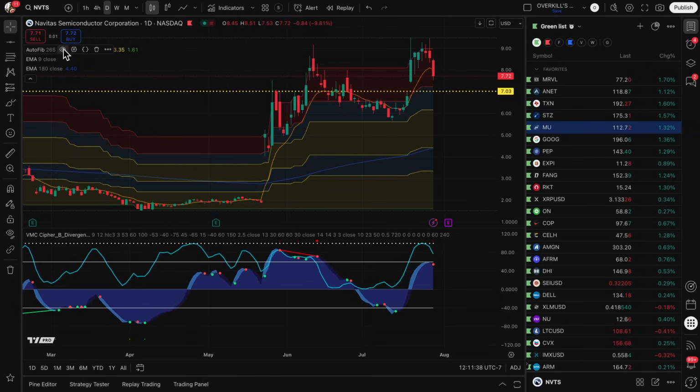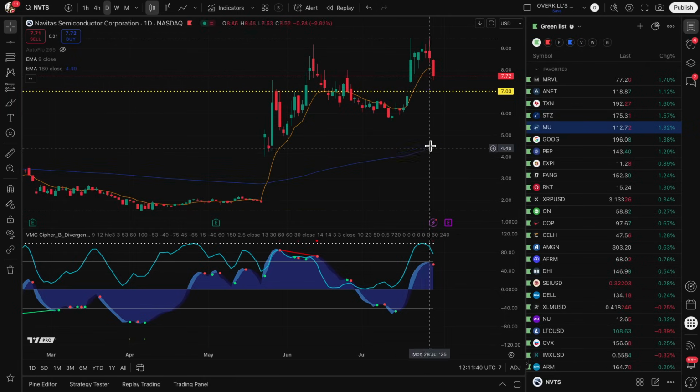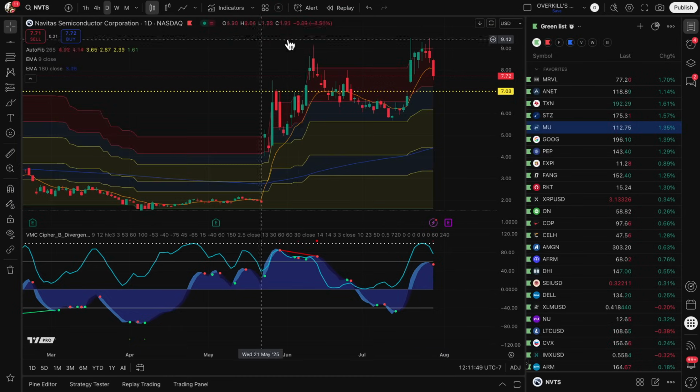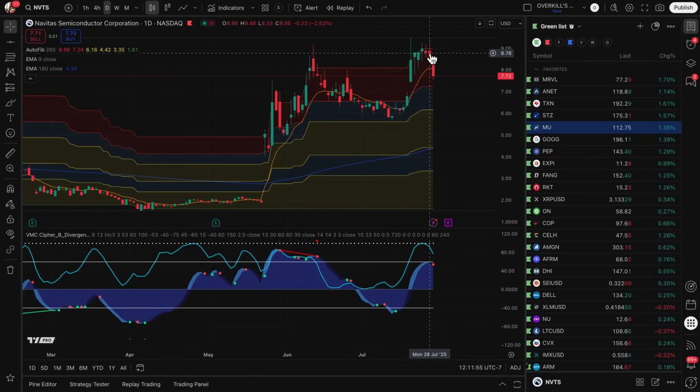Okay, we want to buy closer to the average. We want to buy closer to the moving average, and that is all the way down there at $4 to $5 right now. So up here, we don't want to touch it. That's just, again, that's our strategy. You can cut up the strategy and make it any way you want, but we never want to buy assets in the red zone for that reason.